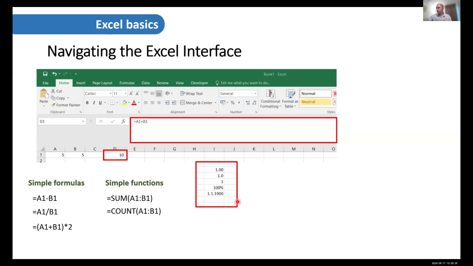This is an example of the visual representation of data in Excel. If we click on a cell and insert the number 1, Excel always knows that number 1 is in that cell, but we can see it differently. These are the examples. We can see it as a number with 2 decimal points, with 1, without. We can see it as a percentage or as a date. But for Excel, all of these cells are the same number.